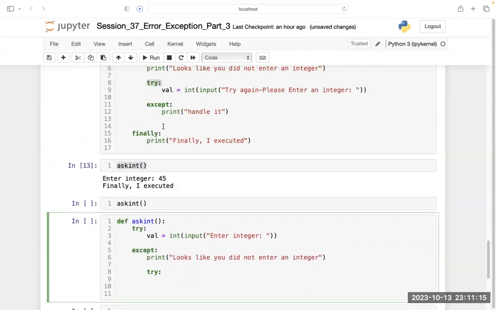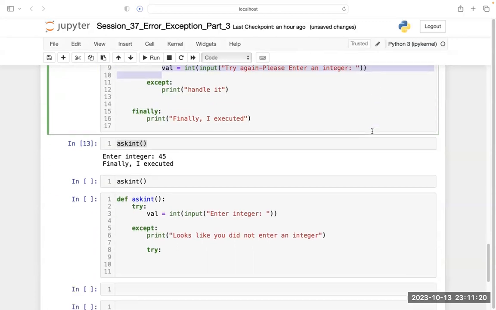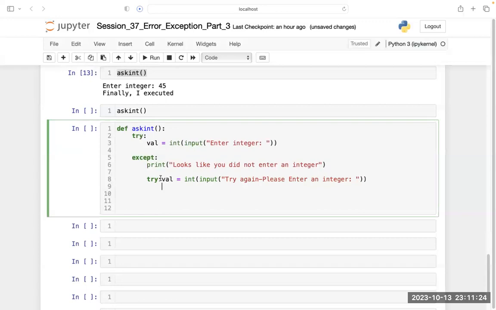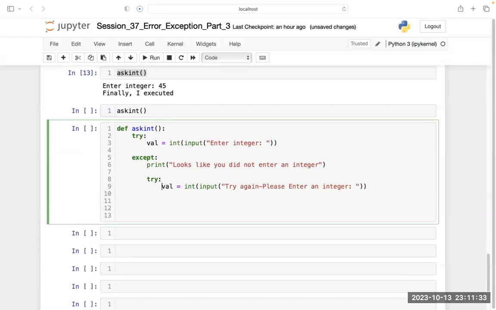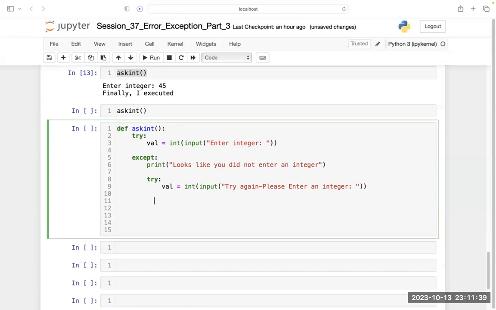And thereafter you want to print this value. So even if you print it here and place your cursor just after this colon and press enter key, it will automatically take its position. Then after try, you have to put this except block, but that except and this try and the except associated with this try will take the same indentation.